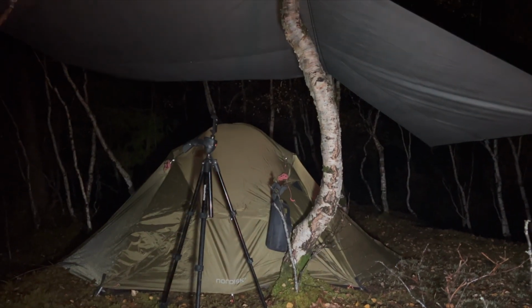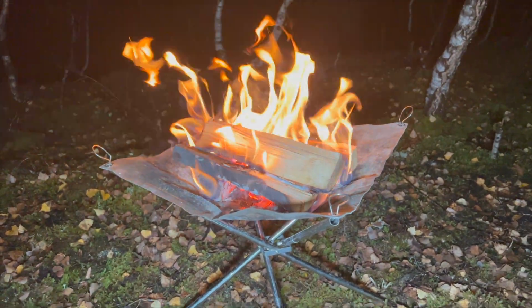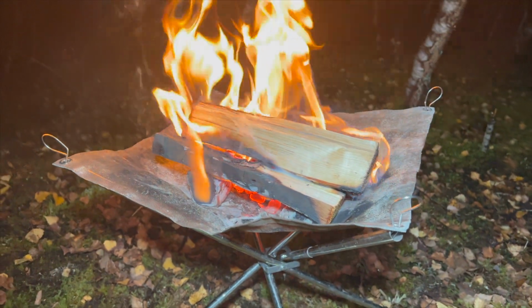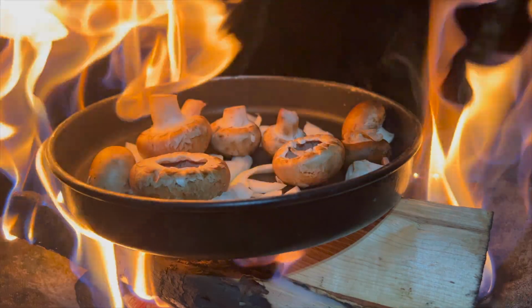That's the tent all set up finally, and it's stopped raining, so I'm taking this chance to get the fire going. So I've got a raised fire pit here, next big onion, some field mushrooms, and I've got a nice bit of steak there, and I'm just going to get that all cooked up on the fire, so that wood will be burning down by the time I get it prepared. That'll just be a nice heat.